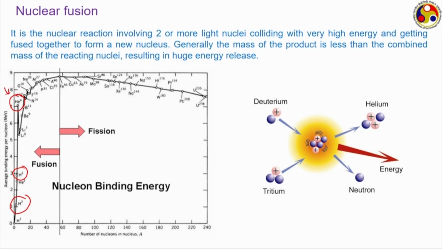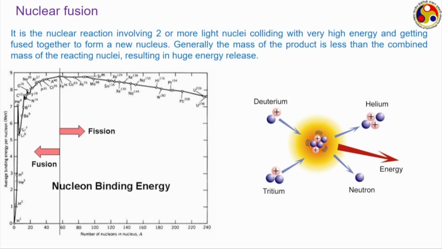But now coming back to the diagram, we have already marked deuterium and tritium, and now this is the product helium. As you can clearly see, while the binding energy per nucleon of deuterium is something like 1 and that for tritium is something like 3 MeV, that for helium 4 is quite close to 7 MeV. So, a definite increase in the binding energy per nucleon, and hence this helium 4 definitely is a more stable isotope compared to both deuterium and tritium.